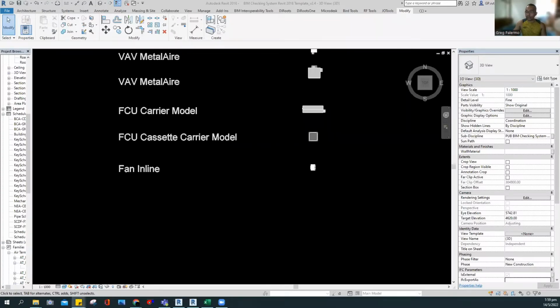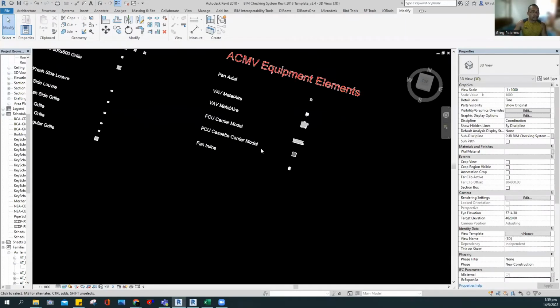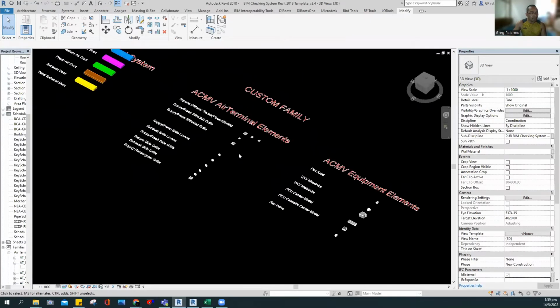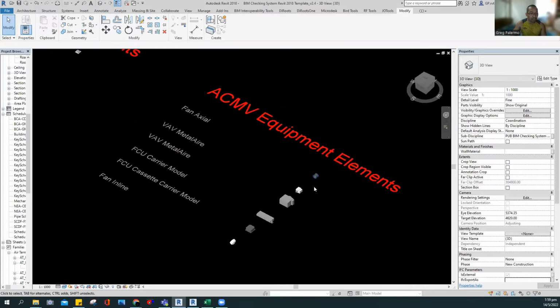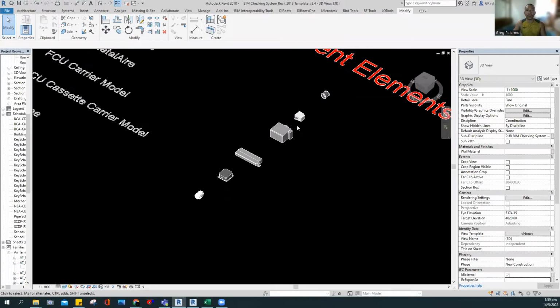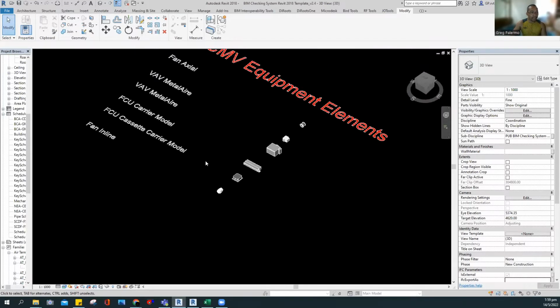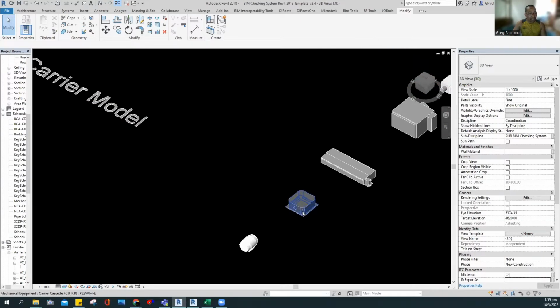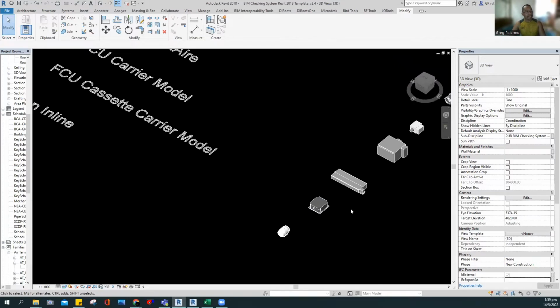Okay, here's another automation on a Fan Coil Unit, cassette type. In this example, I already compiled most of these automations, from air terminals to mechanical equipment. So this one has link parameters, so that when you change the flow or cooling capacity, it will change according to the type catalog from the manufacturer. In this example, we are going to add a new automation: automatic sizing for this cassette type Carrier model.